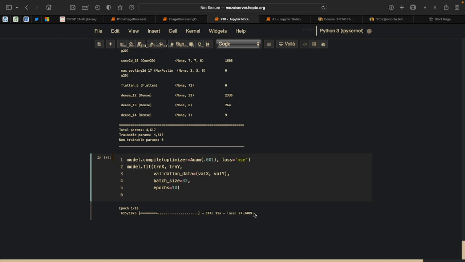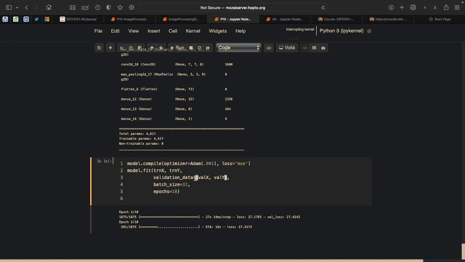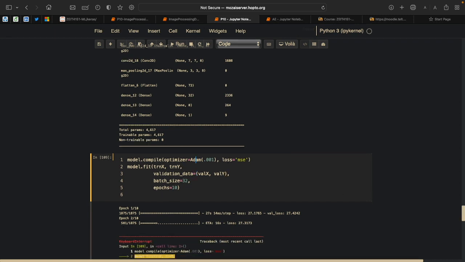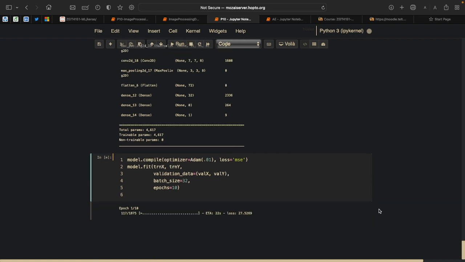This error is way high. What would be our mistake here? It is dropping, but it's extremely high. Okay, I think I know. First, let's see if it does any better with a higher learning rate.